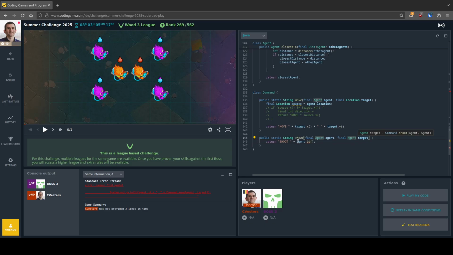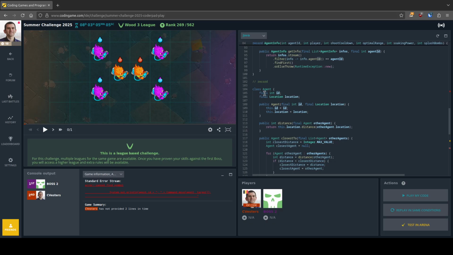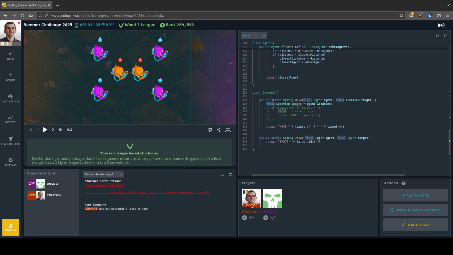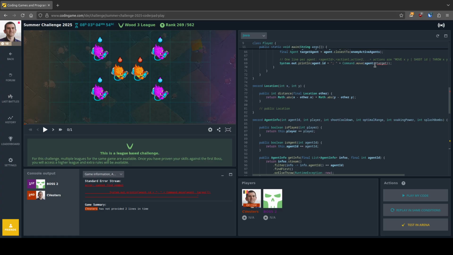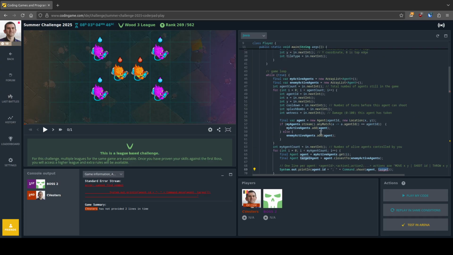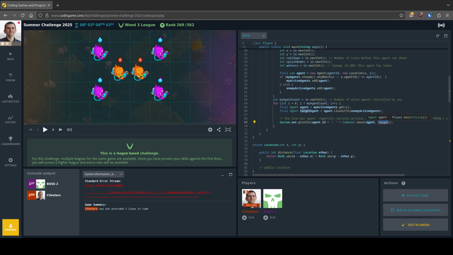Agent.id, how come my target? I'm not going to shoot myself, but even that one, agent doesn't have an ID. Did I call it agent ID? Agent doesn't have an ID, but it's final agent.id like this. Yes, okay, it's not a record type, correct. And then here, instead of saying command move, I can say command shoot. Small letters. There is no reason to put it in the command shoot. It's just to make a bit of an abstraction on how it actually looks. So let's play my code.